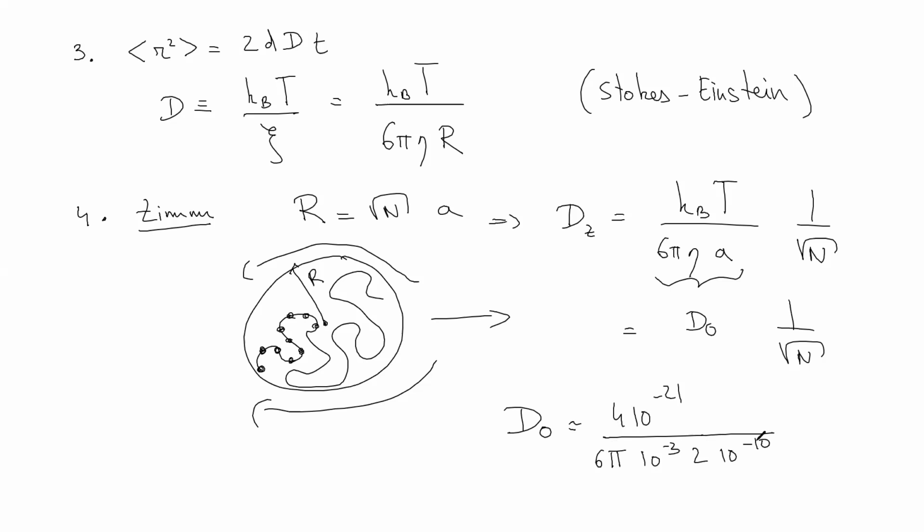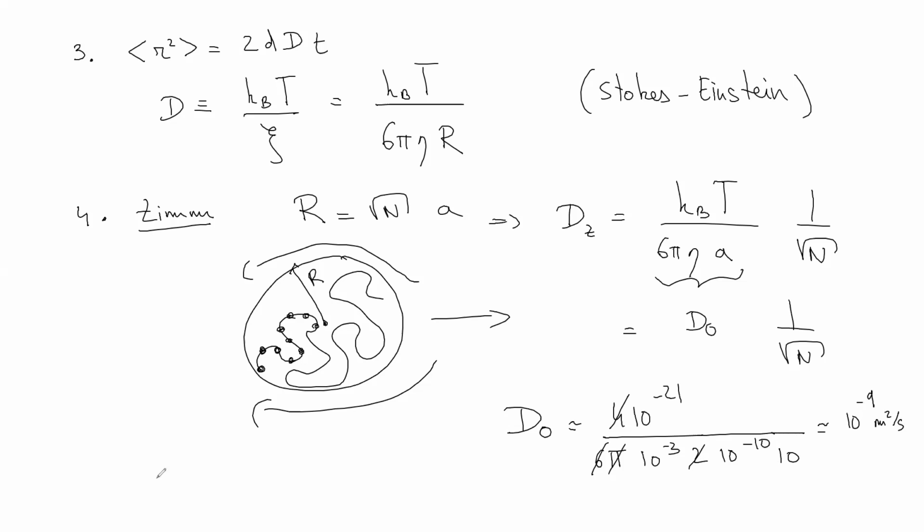All right. So 6 times 3 is 18, or 20 times 2 is 40. So in fact, you can replace those by a factor 10 only. And you end up with what? With 10 minus 12, so it's 10 minus 9 meter squared per second. Okay? So that's the first number we are interested in.